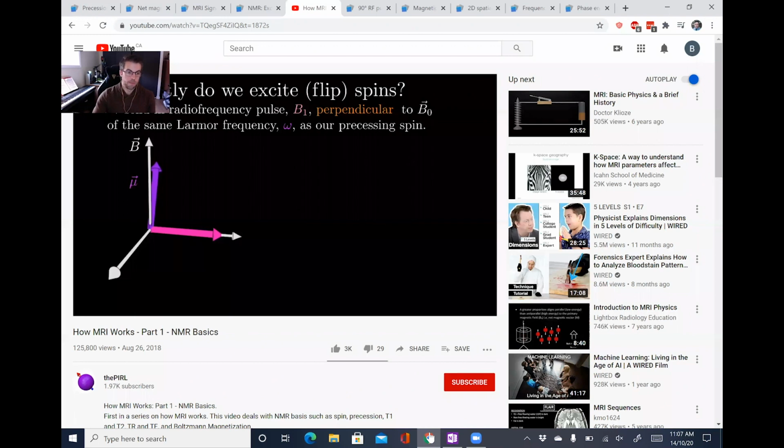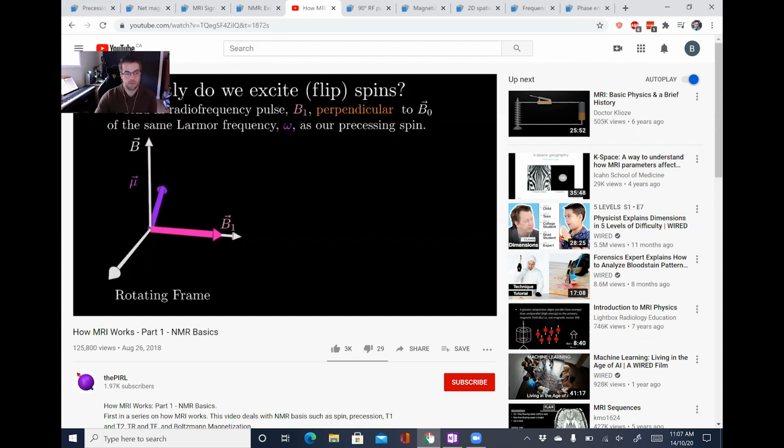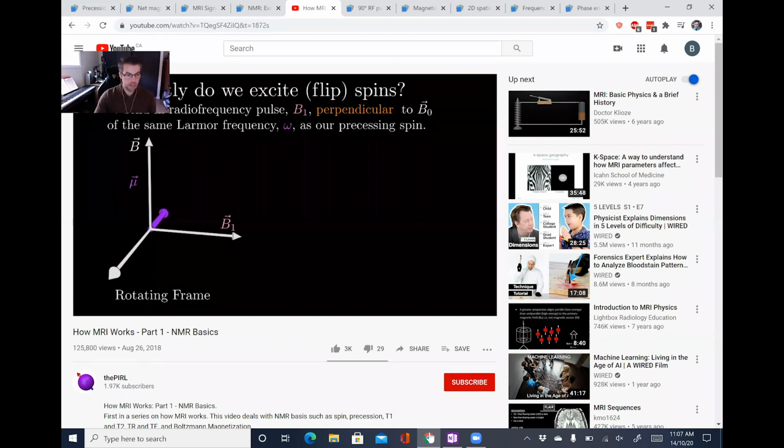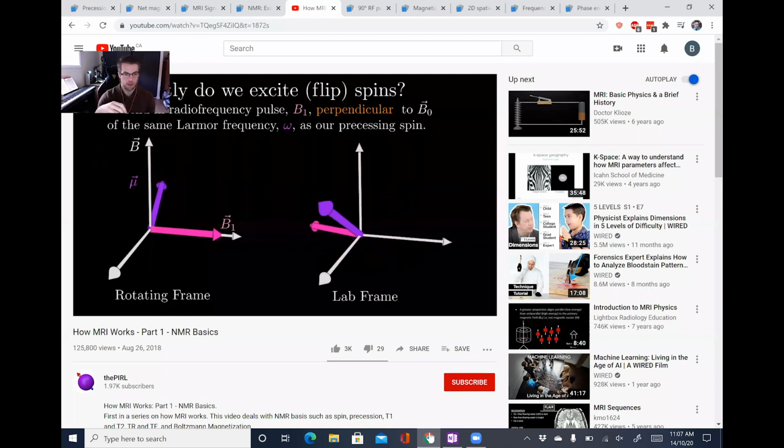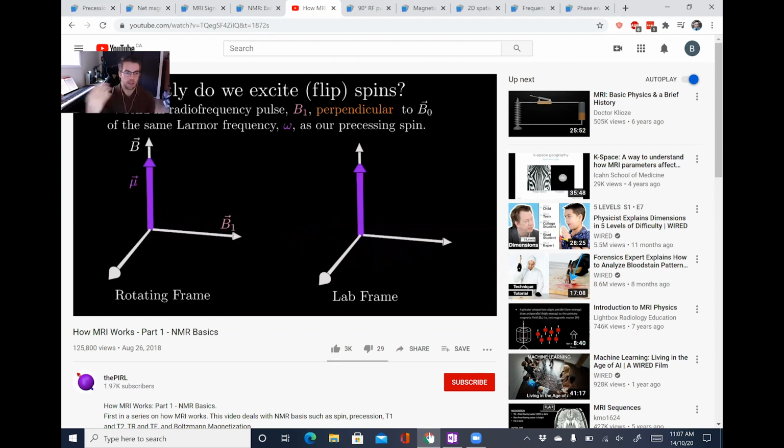Here on the right, we're showing what exactly is happening when we apply a B1 field. Our net magnetization vector, which is in purple, is being tipped. You can see at the bottom, it's noted as the rotating frame, which we can talk about a bit later. I think we'll jump into that after the break. Essentially, we're getting a slow tip because that B1 field is always oriented at a right angle to our purple arrow. Now, in reality, when we're talking about precession of the net magnetization vector and how it spins, I'm talking in the lab frame, which is on the right here. Sweet, it's getting played again.